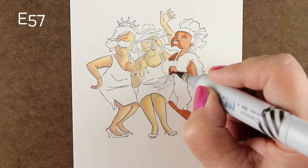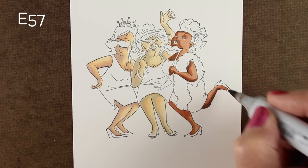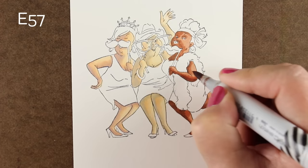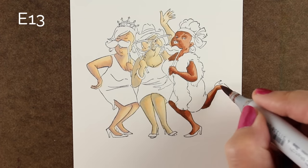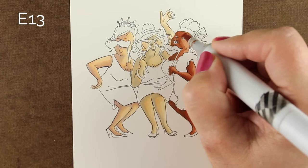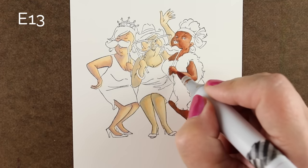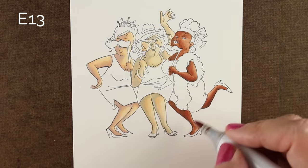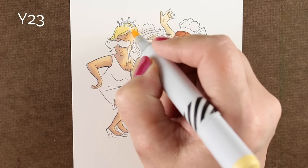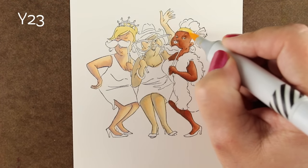What this allowed me to do was limit the amount of really dark color — if I'd gone in with the dark first and done as much as I had with the medium, she would have ended up being really, really dark. So this was actually a good failure to swap my markers around. Then I just took my light color and went over it, leaving some areas with just one coat of E13 and not two coats, because it gives me another shade of brown that way.